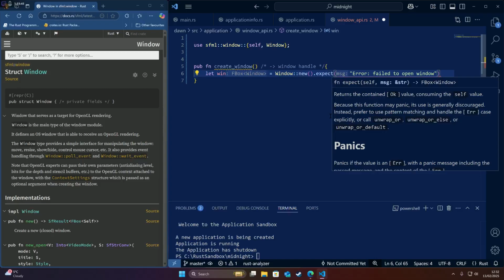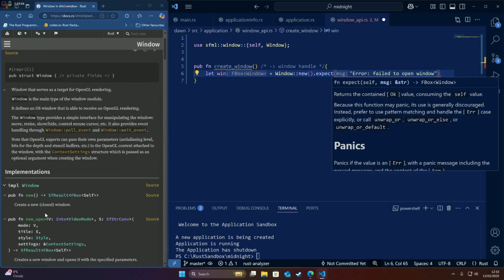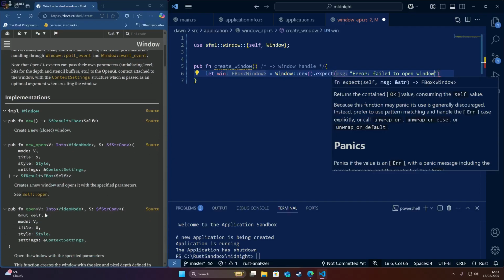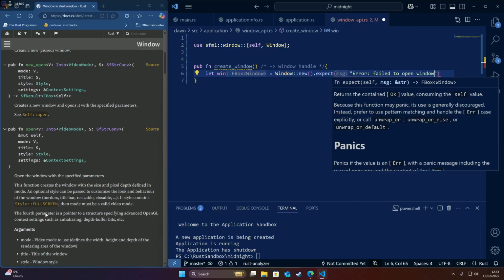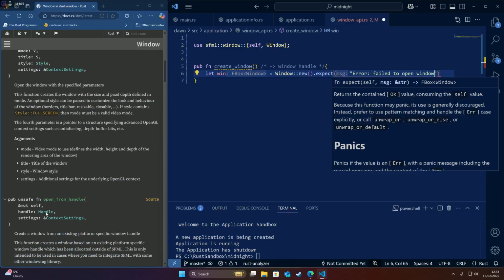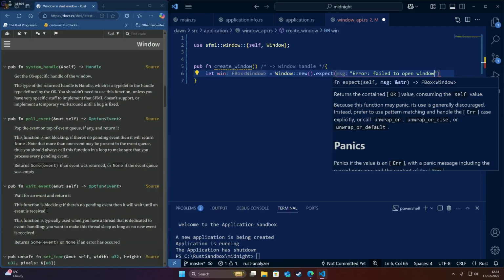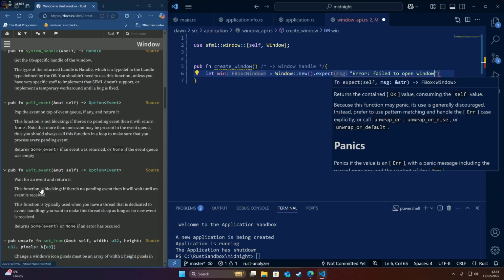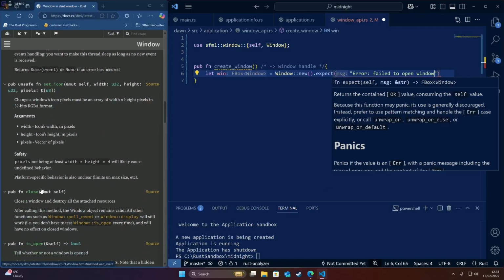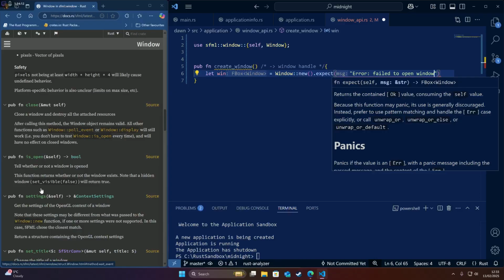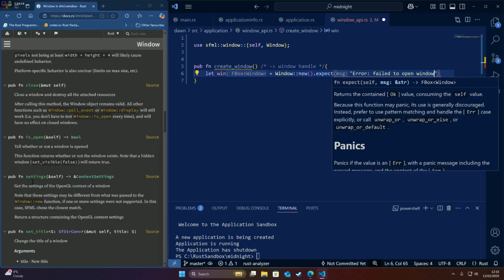What can we do with that? It's an fbox window. New. Is not a create. Open. Open from handle. System poll event. Yeah, we'll need that in a bit. Set icon. Close. Open. Is open. We need that.